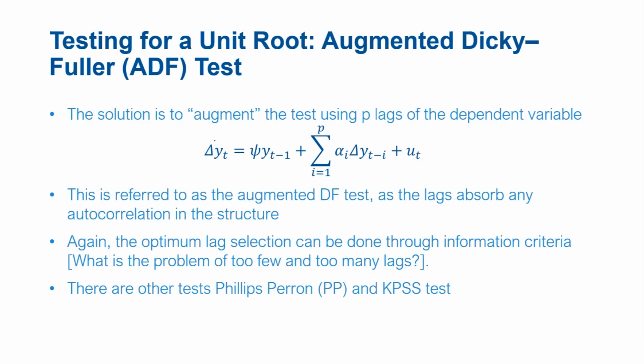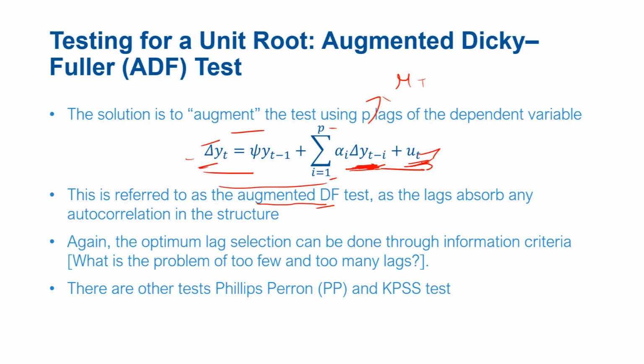Let us discuss this in more detail. The idea here is to augment the model with p additional lags. Notice this: we are introducing these 1 to p additional lags in the original model. Here we are not showing the drift and time trend, you can add them if needed, but more importantly we are adding the lags of this dependent variable. The idea is that these lags will soak up additional autocorrelation in this delta yt time series process, and this kind of model, augmented with the lags of the dependent variable, is called the augmented Dickey-Fuller or ADF test. These lags will help us absorb any serial correlation so that our mu t, the error terms, would be cleaner and closer to a white noise IID process.